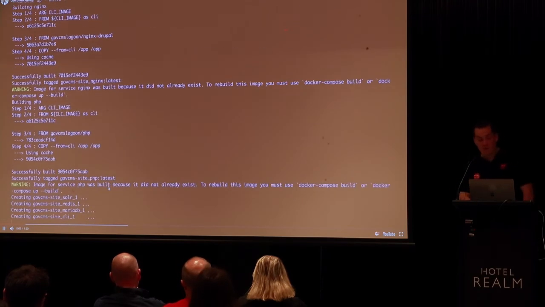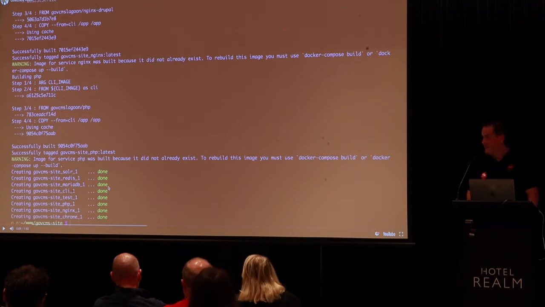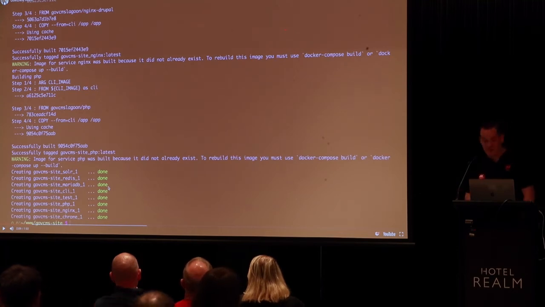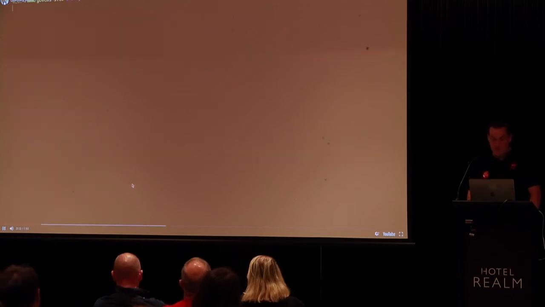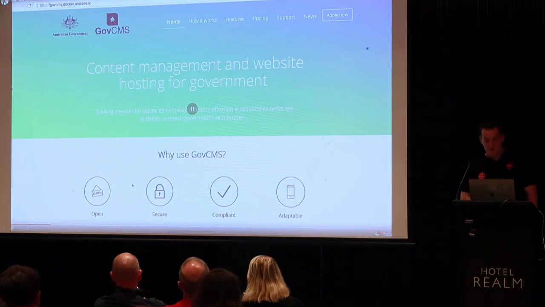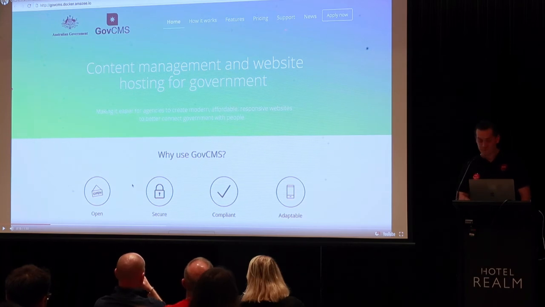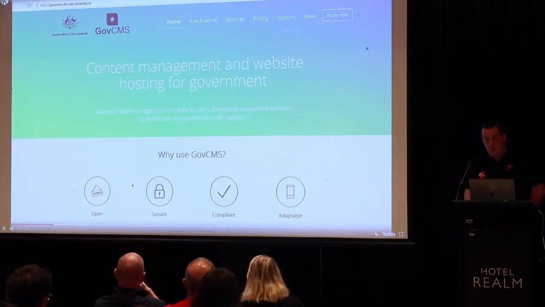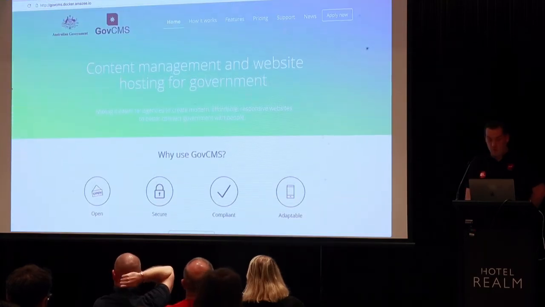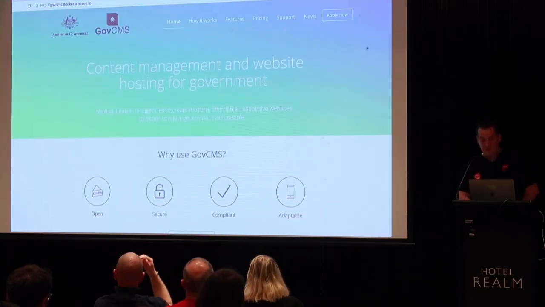In this example, I'm showing that you check it out from Git, and then you do Ahoy up, and that starts the stack of all the Docker containers. It's a bit sped up because it takes a little time to download images, but essentially we have a nice stack running with all these green dots. Once you have the stack, you do install, and that runs the standard GovCMS profile installation, and you get a GovCMS site set up locally. As part of this demonstration of the actual development workflow, as a developer, you would go somewhere.